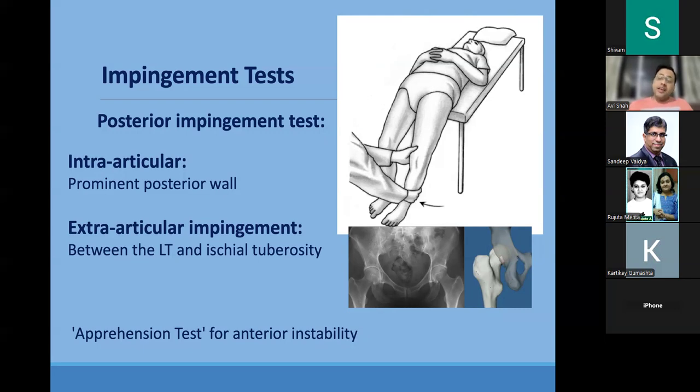And the second is if they get posterior pain, that is because when you're externally rotating, the ischial tuberosity and the femur are coming together. It's not the lesser trochanter, it's the greater trochanter. Sorry about that on the PPT. So when the greater trochanter starts coming towards the ischial tuberosity and hits it, you can get pain, and that is the extra articular impingement. This causes limited external rotation in many patients, and because of squeezing of the muscles in between these two bony structures, they can get pain.